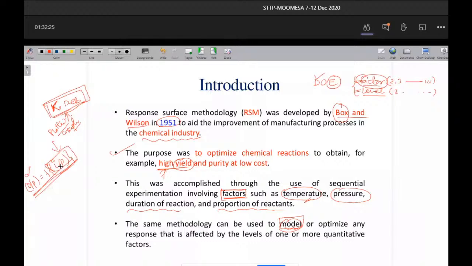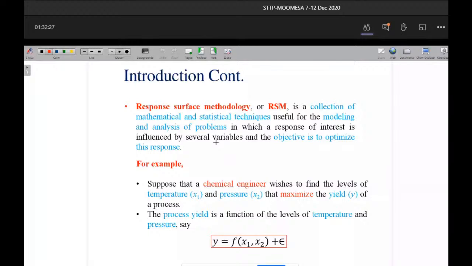This is some mathematical expression, as I have just discussed with you. RSM is a collection of mathematical and statistical techniques, as I told you, useful for the modeling and analysis of problems in which a response of interest is influenced by several variables. The response will be your output, and definitely it will be influenced by a number of variables or objectives to be optimized.